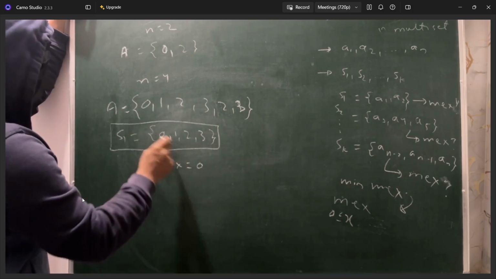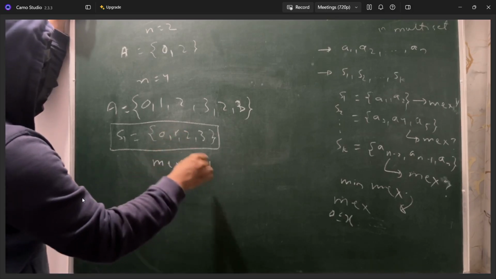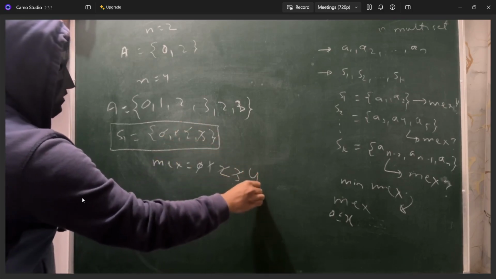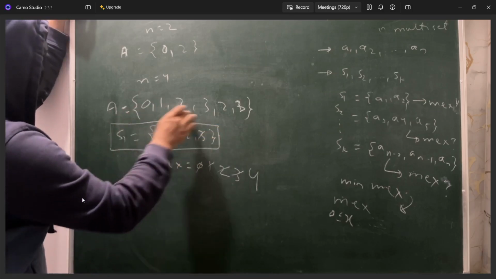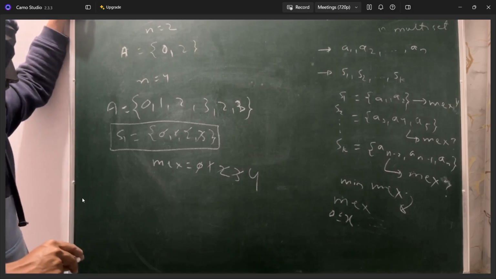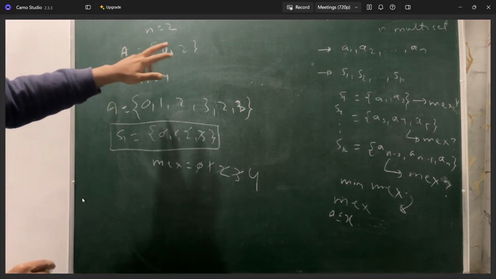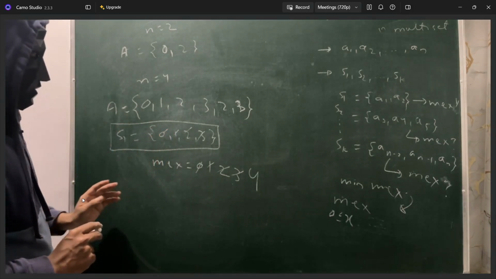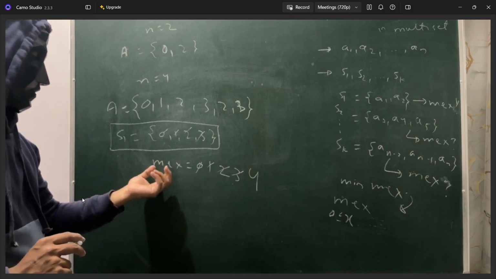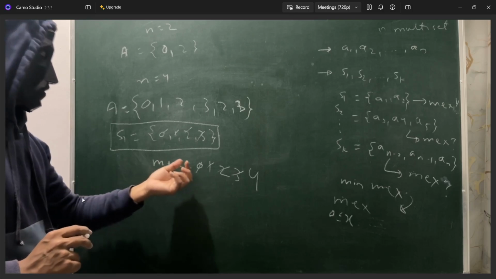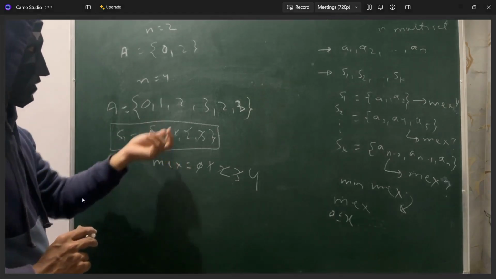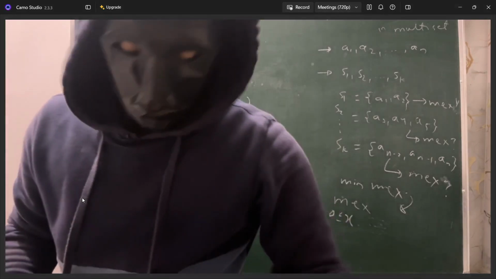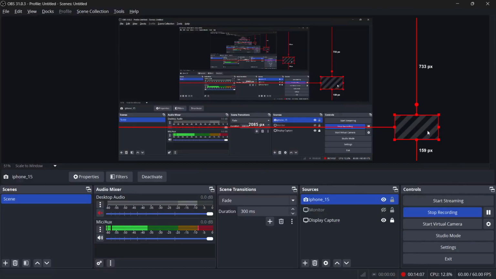Your MEX starts with 0, 0 is already there, you'll go to the next element, it is already there. You'll go to the next element, it is already there. You'll go to the next element, it is also there. You'll go to the next element, which is not there. So this is your MEX of this multiset. So basically whatever elements you are getting, just put them in a set, and that will hold all the unique values. And you start one variable, let's say MEX, starting with 0, and try to find if that MEX is there in the set or not. If it is there, then you move to the next. If it is not there, then that is your minimum MEX. So let's try to code it up.